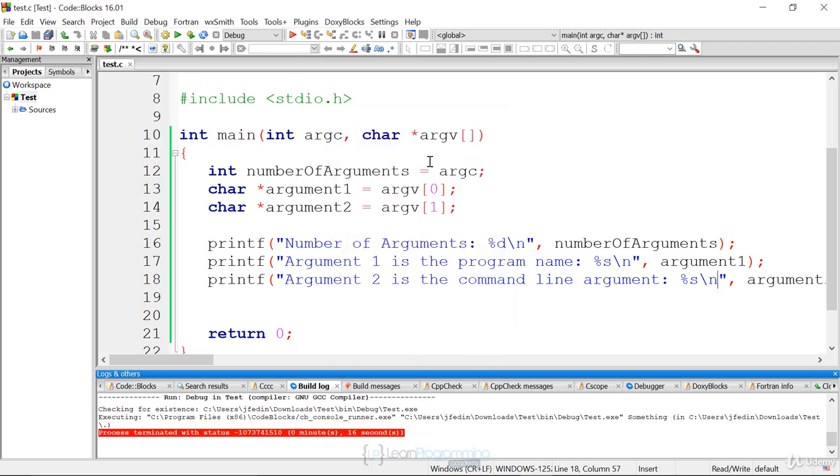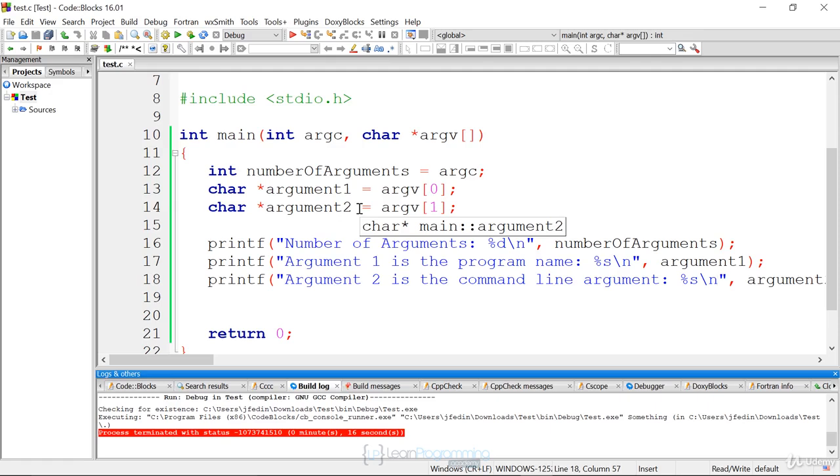Okay, so this is useful to pass data to a program without asking the user to type something in on the keyboard. If you didn't do it this way, the program would pause and say, hey, user, please enter something. Then the user would enter something, and you'd have to save it in a variable, and then you'd have to continue executing. This way, you don't have to ask the user for anything. You just pass it in as part of the program. So this is what command line arguments are.